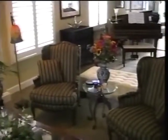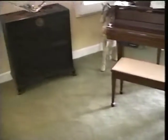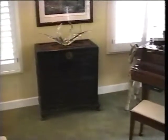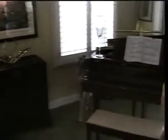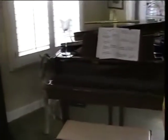This is a large living room, isn't it? Yes, it was. It actually had a separate area to it. From this point on, there was an arch here when we first bought the home. It made the living room very small. This was done on a concrete flooring, and it was called the music room. We took the arch out. It was all cracked anyway. We moved it back to the walls, brought it back to a music part of the room anyway, so it's really still exactly what it was built to be.